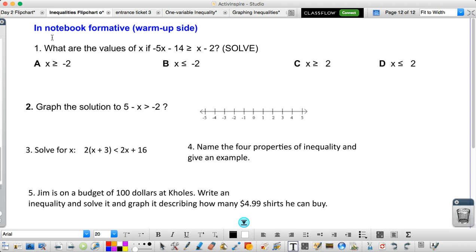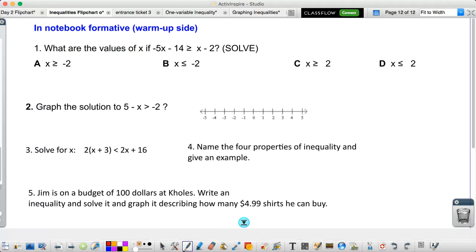Hello. To answer these problems, number one, the problems on this look a lot like the quiz. So to answer number one, we should look at the fact that there's variables on both sides, and that's not okay. So we need to get rid of the x on this side because we want everything to be on the other side. So we get rid of the x here, which means we have to subtract it.